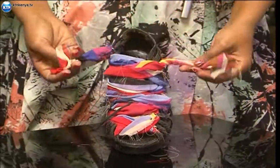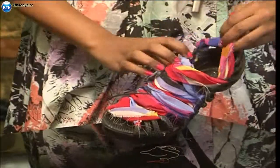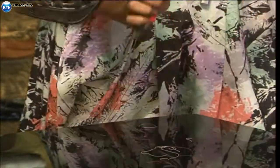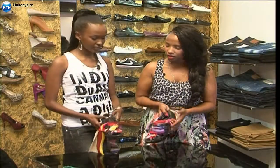So once you're done, usually there's a little piece of fabric left. So when you do put it on, you either tuck it in, or if the fabric is long enough, you can tie a bow. So it's as simple as that. And voila.